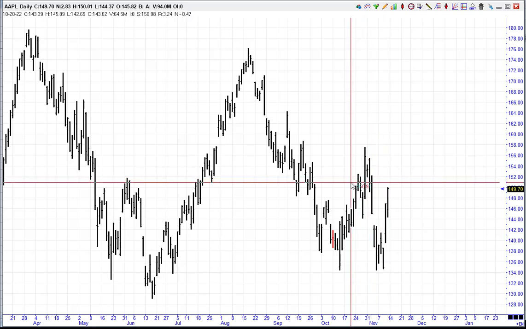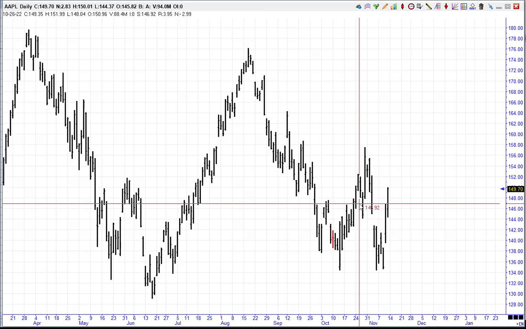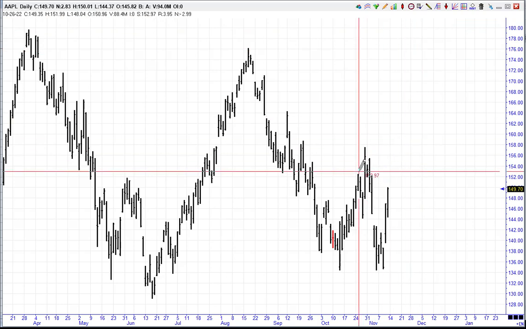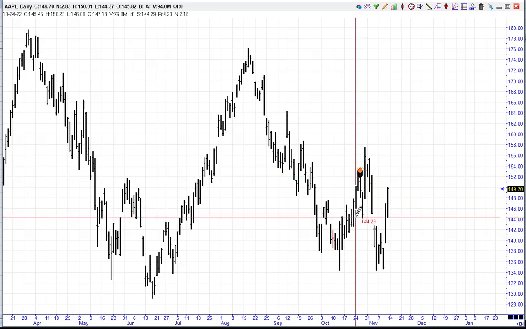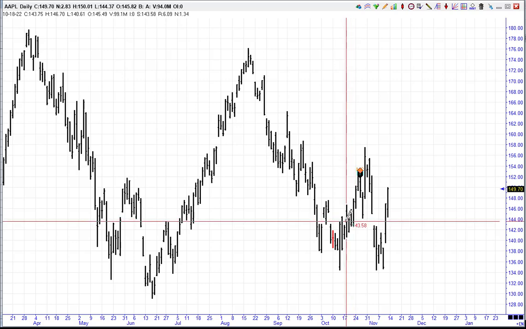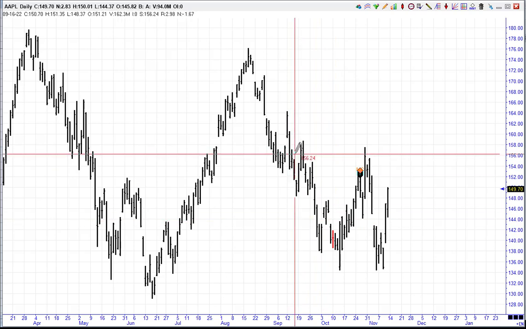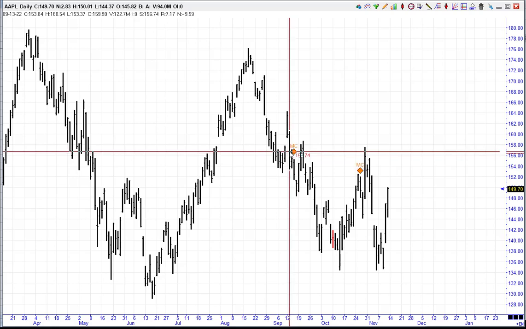Let's go October 26th. That was this day right here. I'll mark it with this master chart symbol that I have. September 15th. July 15th.